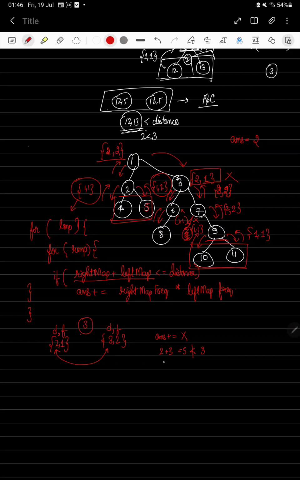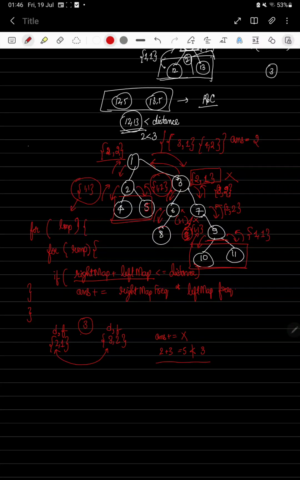Similarly, if it does not give us any pair, when we go back to 1, what it will say to 1 is that, hey, I have this 8. So I have at a distance of 3, I have 1 value, and at a distance of 4 I have 2 values.